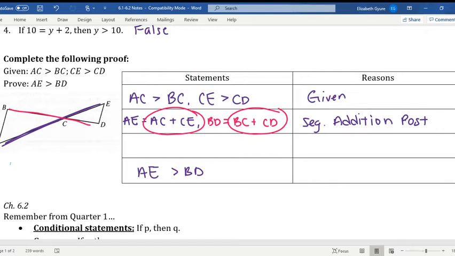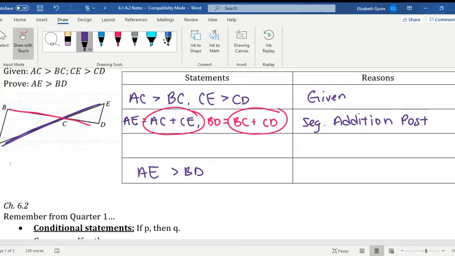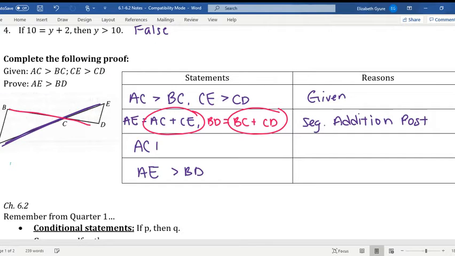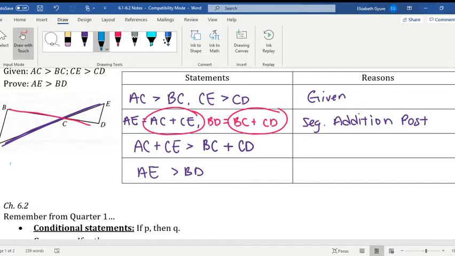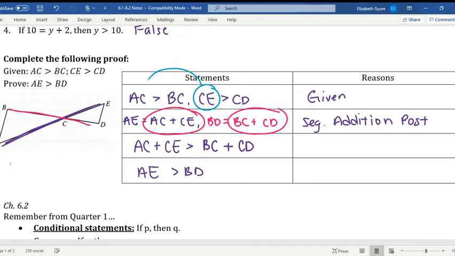All right, so what we're going to need to do here is say that the measure of AC plus CE is greater than the measure of BC plus CD. So again, what I basically just did, pay attention, quit looking at the chat, look at this. What we need to do is add the measure of CE on the left, and we added the measure of CD on the right, because if AC is greater than BC and you add a greater measurement on the left, right? And something that's less than on the right, it's still going to be greater than. Does that kind of make sense?